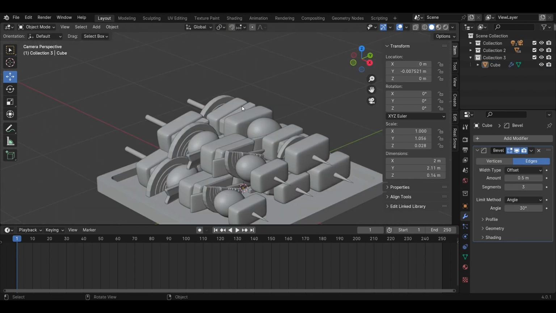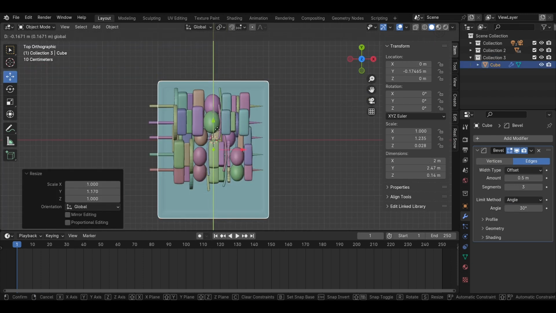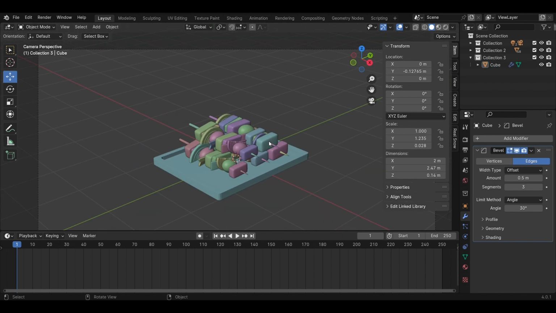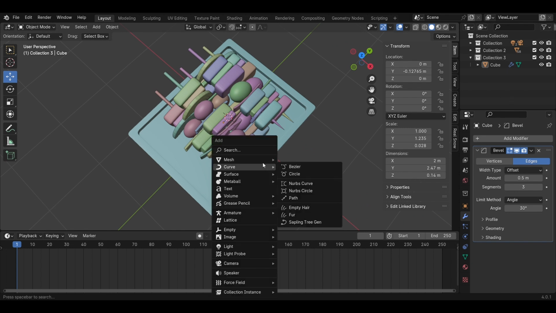The arrangement is to the student's favor. Add more details or decoration. Shift A to add a cylinder to create a sauce cup.